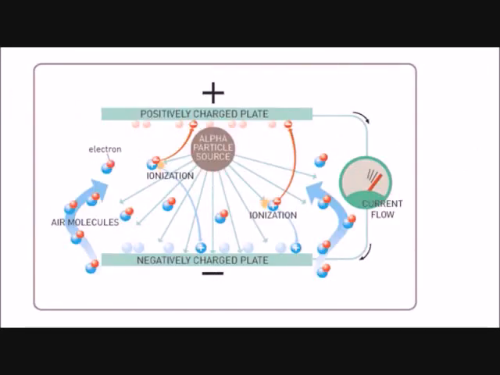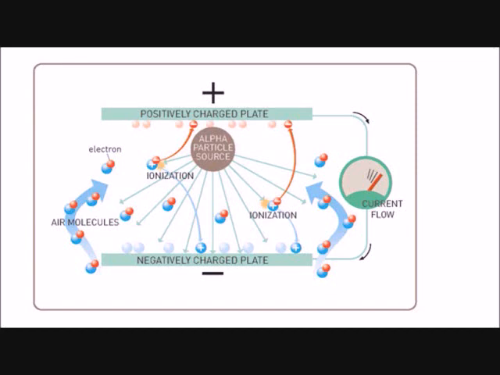So here we are. Let's look at one use of alpha radiation. It's being used here in a smoke alarm. We've got a positively charged plate at the top and a negatively charged plate at the bottom. And we've got ionization events going on. The alpha particles are flying through the air, smashing into the molecules, knocking electrons off and leaving positive ions. So we've got positive and negative ions in this gap between the positive and negative plate. Opposites attract, so the negatives will move up to the positive charged plate and the positives will move down to the negative charged plate. And the effect this has is to keep the current flowing and flowing and flowing.